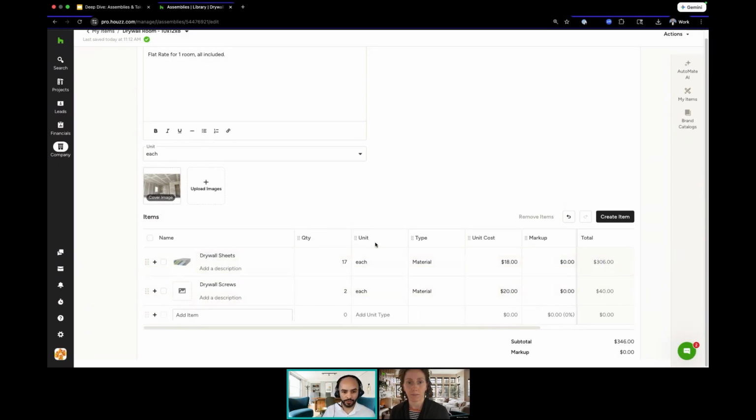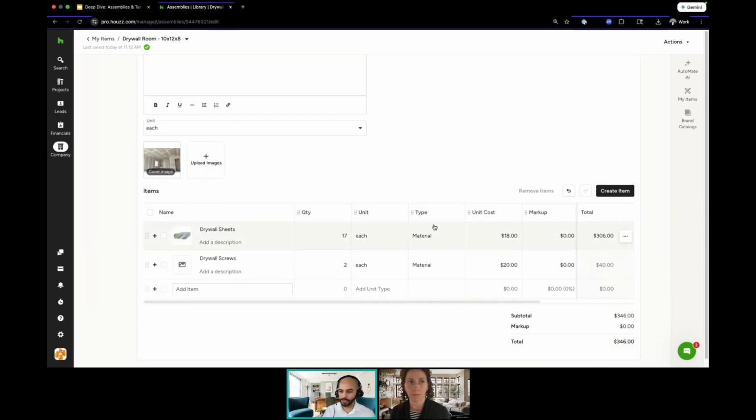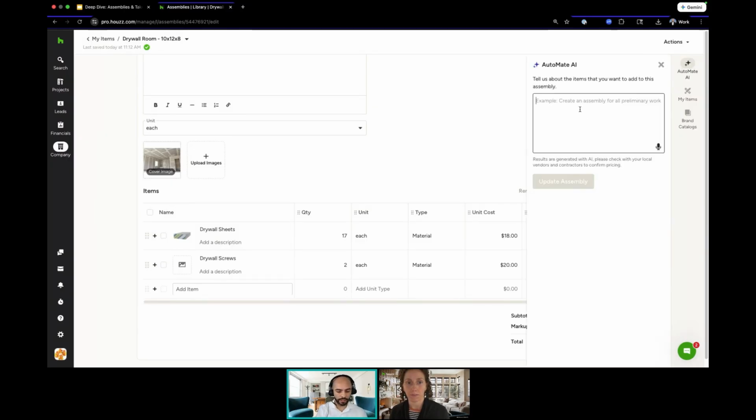Or I could use Automate AI, which is something that's available across all of the assemblies. To access that, you can go to the top right-hand corner, Automate AI, and say, I want to create an assembly for a room that is 10 by 12 by 8. Include all materials and labor.